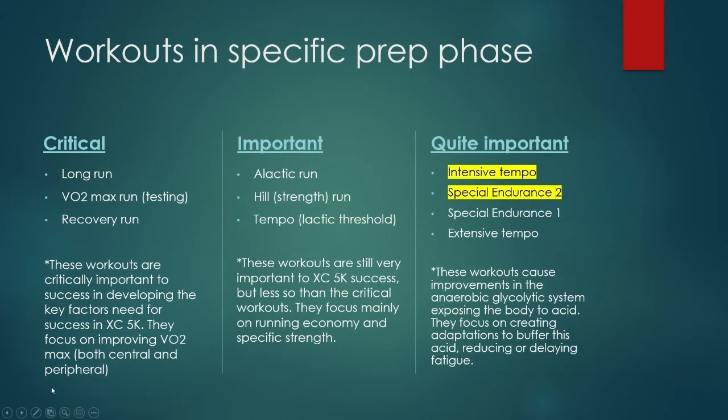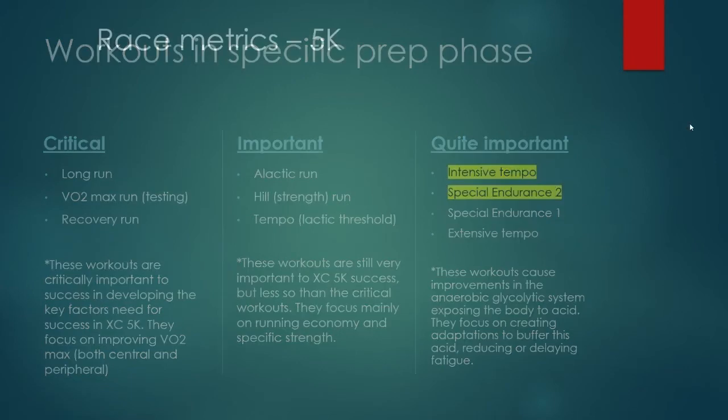These ones are all about VO2 max. These ones, while they can improve VO2 max, are all about economy and strength, and those kind of do go hand in hand. Tempo run is a little bit different than the economy you get from these two, but it does sort of play into each other. And then these ones are all about the acid and the anaerobic glycolytic system, and we'll see why this is kind of prioritized here in the next slide.